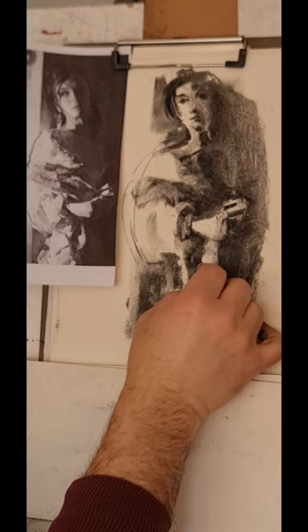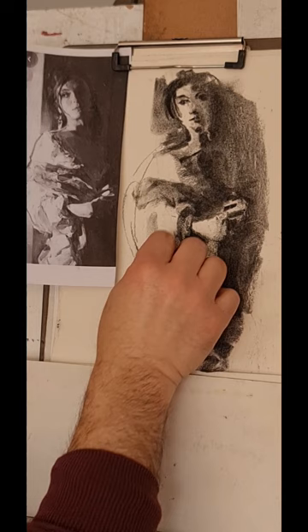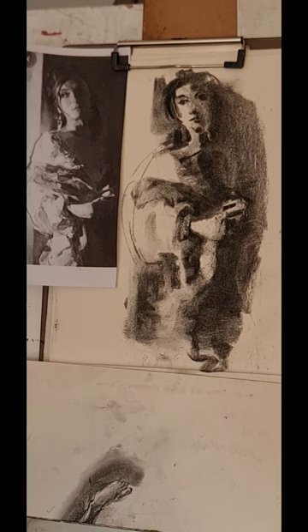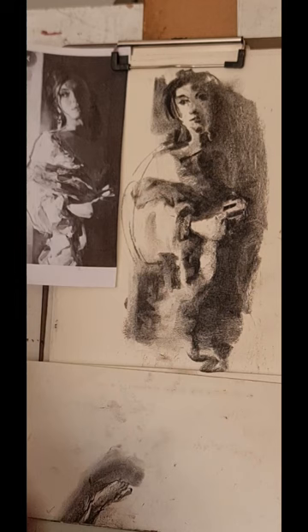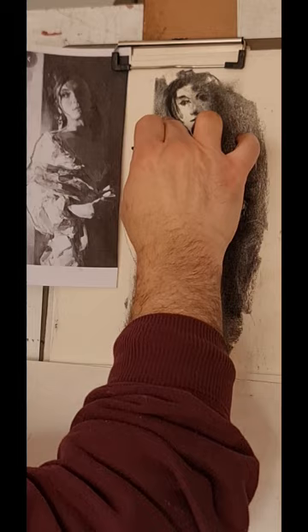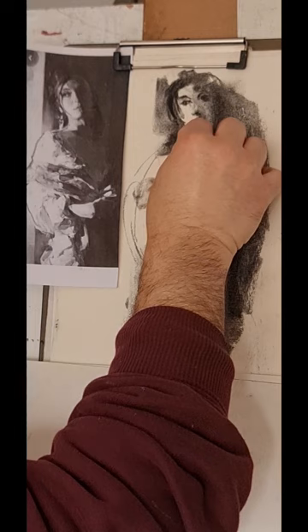Within those darks, what I'm doing is working with middle tones. Middle tones are not the brightest light — they're here, this one, so not this dark, that one there, or even lighter. Middle tones, half tones — they're pretty much the same thing. Then the scarf here is colorful — you'll see it in the picture because this is black and white. I forgot her earring here — I've already sprayed it so there's nothing I can do, but the earring is a small detail. On such a small drawing you don't have to render every detail.